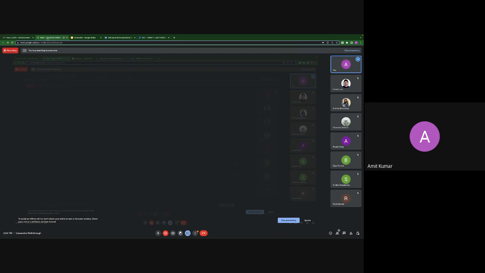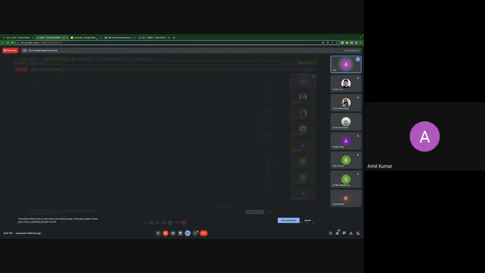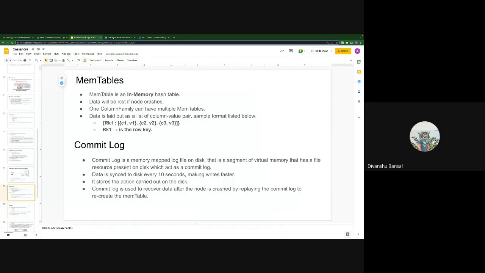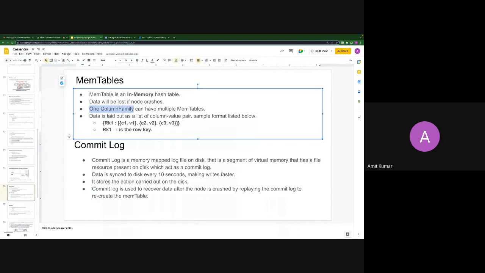What is the question, Amit? Yeah, I was asking what was the column family we were discussing? Table name only. So column family is one table which we have logically. Over here, physically one table can be mapped to multiple mem tables.